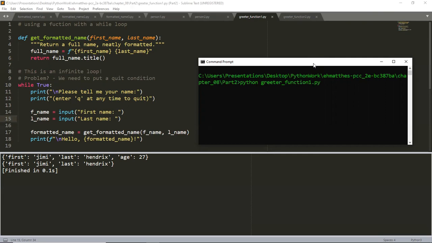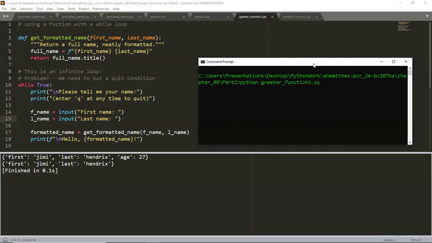Of this function creates a formatted string that is then returned on line 6. Then on line 10, we have the beginning of our while loop. And yeah, we got a problem. We got an infinite loop. It's going to happen. You're not cooking with gas until you get an infinite loop, right? So what's the problem? The problem is that we don't have a quit condition on here.